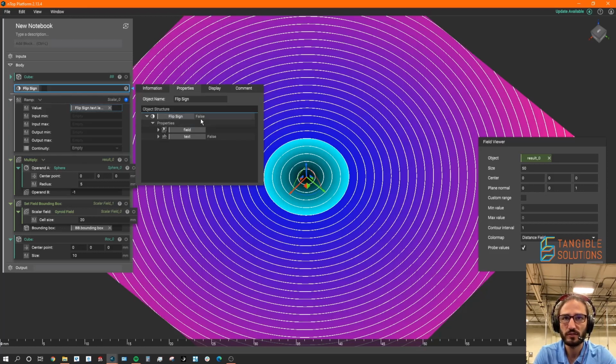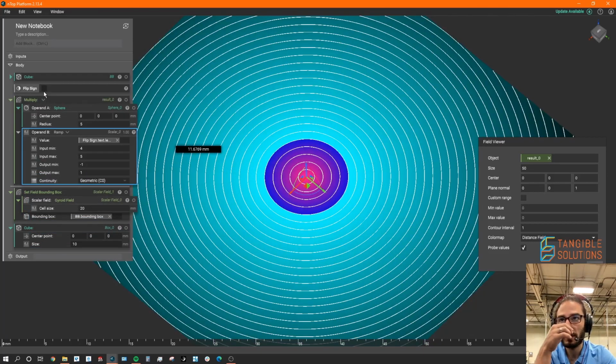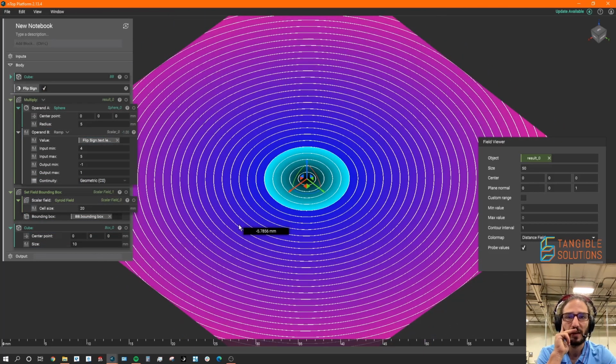You see here it's at false, which is 5 letters. When it's true, it's 4 letters. So we're going to go from 4 to 5. We're using the text length. We're going from -1 to 1. So you can see here that right now this is outputting a 1. Now it's going to output a -1. And so I can actually grab this, throw this in here, and use this Boolean logic to flip.